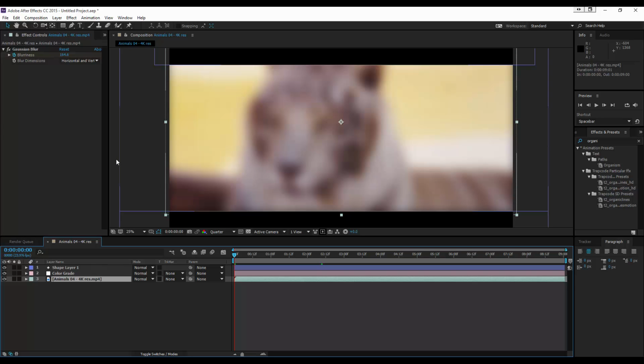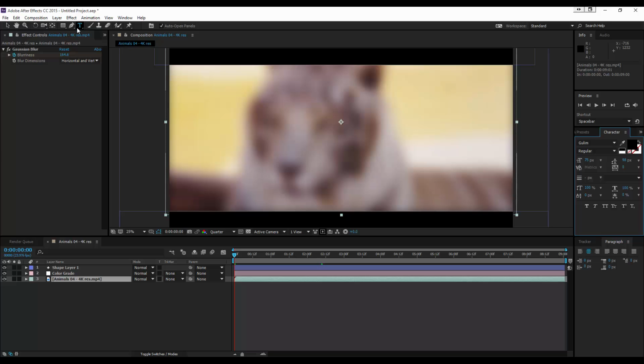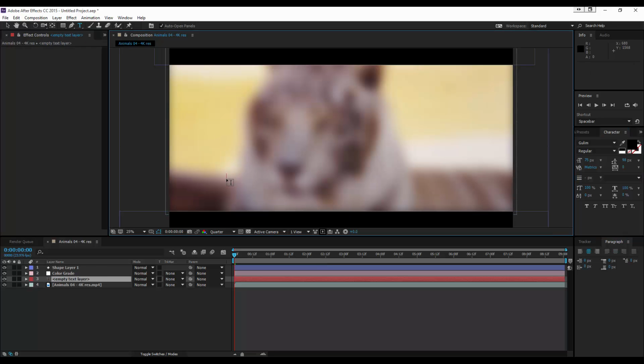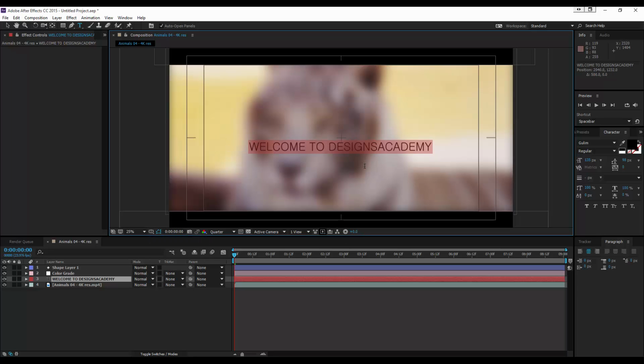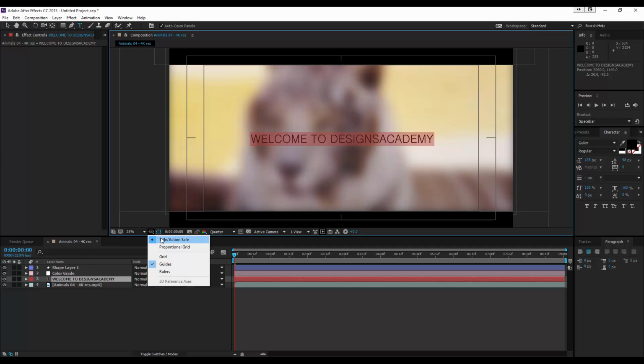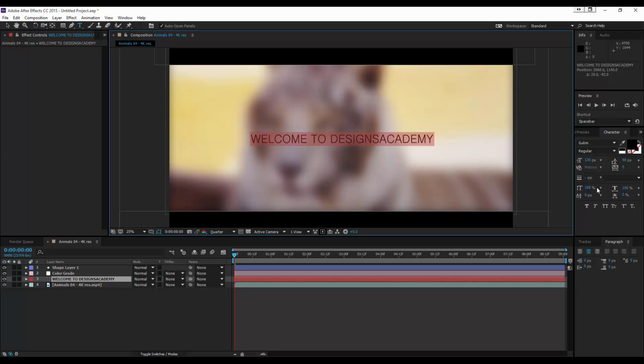So if you're looking for text, you go up to the text tool and you can type whatever you want. So let's type, what should we type? Let's type, welcome to Designs Academy. And let's make it bigger. And let's center it. Putting this on really quick. I'm going to put that right there. And that's pretty much centered. I'm going to take that off now. I'm going to keep that font probably and just make it white.